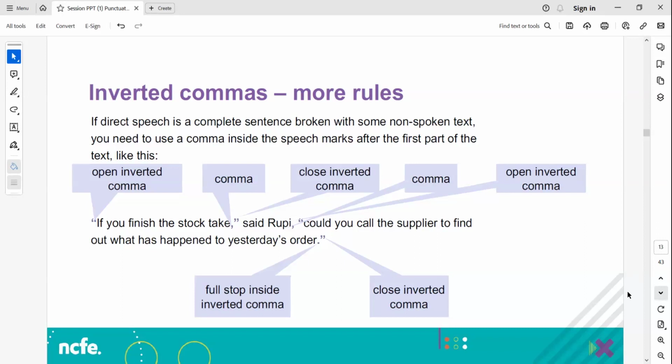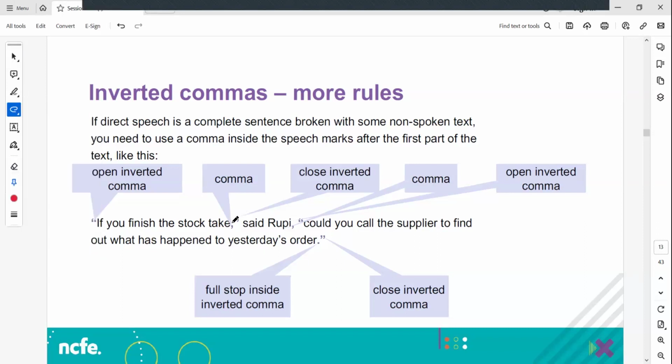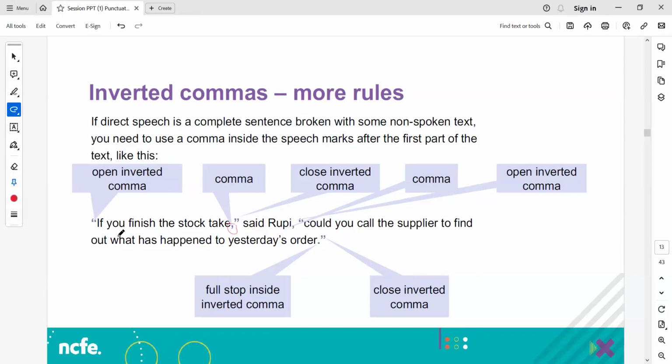So it's talking about this comma here. I'll read out the sentence. "If you finish the stock take," said Rupi, "could you call the supplier to find out what has happened to yesterday's order?" So the speech in that sentence is everything apart from "said Rupi."